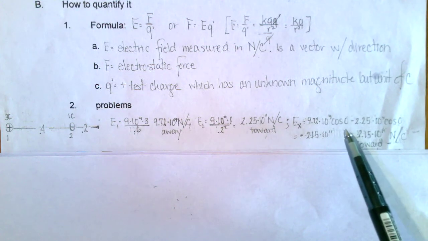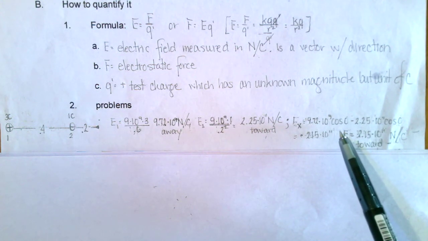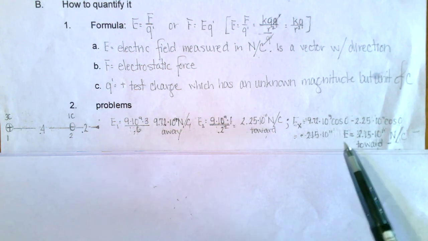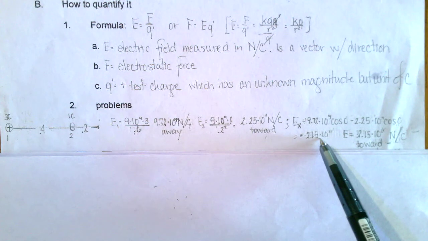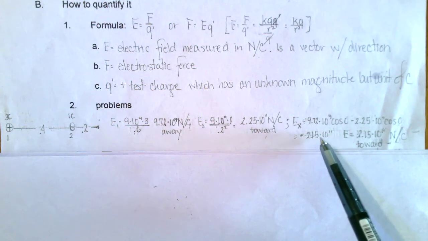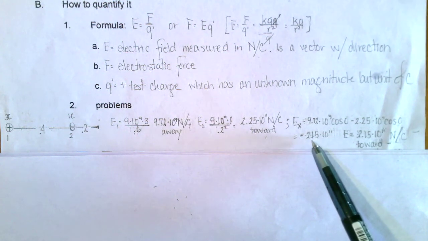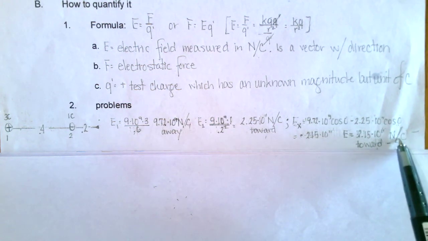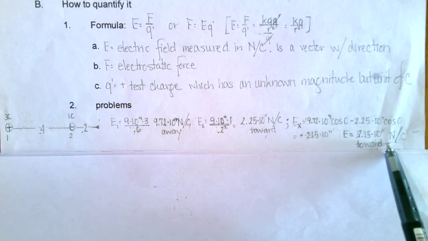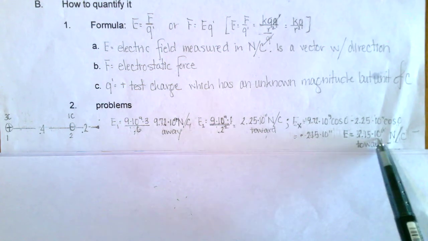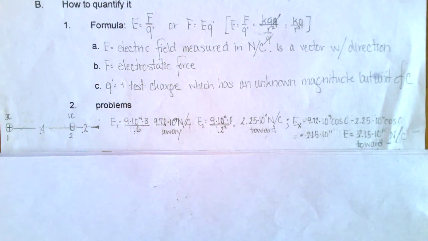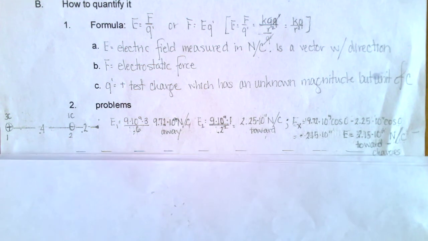There is no E sub y because nothing is happening on the y-axis. So all of my field is along my x line. So it's a negative 2.15, or now it's just going to be 2.15 times 10 to the 11th newtons per coulomb toward the negative, or toward all of the charges, to the left, towards the west, toward the charges. You can describe it any way you want as long as you are giving me a direction of the field.